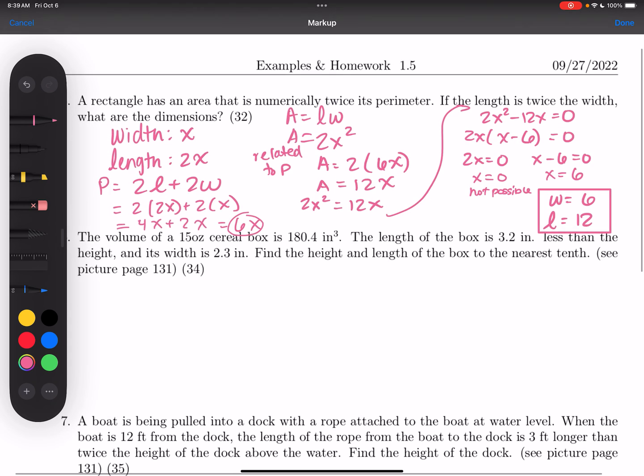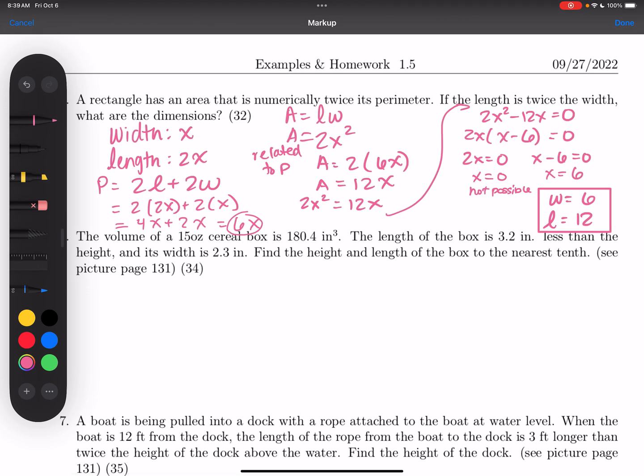Now, I'm not going to do the next one. I'm going to leave the next one for you to do as one of your homework problems, but I just want to make sure that we're refreshed on it because it's easy to forget formulas. But what is the volume of a rectangular box? Yep. So volume is length times width times height. So I just want to make sure you have that formula for when you go to do that.